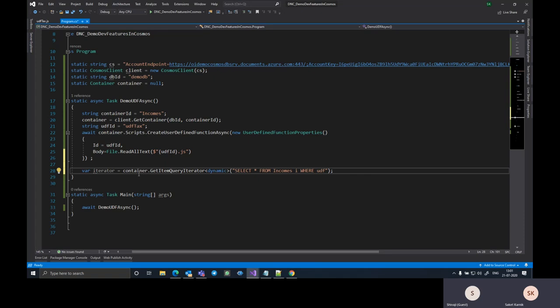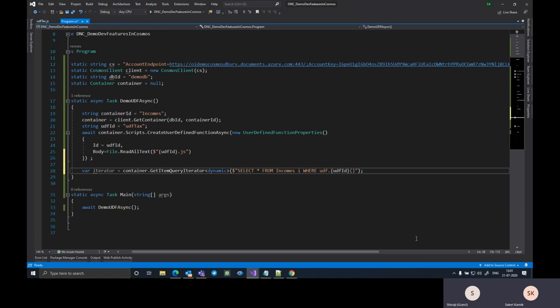Where UDF dot name of the function now needs to be given here. So it is UDF tax. In fact, what I can do to make it better is, here I put a dollar and curly brace symbol instead of hard coding this. UDF tags I pass here, UDF ID I pass here. Right? So UDF.UDF tags in the parameter to be passed here.